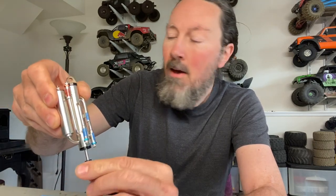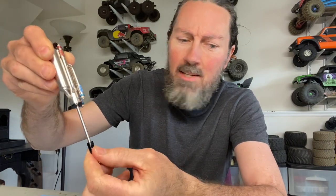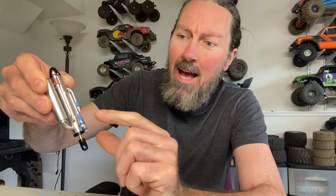I found a couple things that weren't too clear in the instructions, so I'll tell you about those. I know you're all dying to know how these work — I can say they're nice and smooth. I built these up with some Traxxas 60-weight, not knowing what to use since there's no recommendation in the instructions. I used the two-hole piston, and I need to take one of the dampers off my UDR to compare how it feels. For the second one I'm going to build with a single-hole piston just to see the difference.